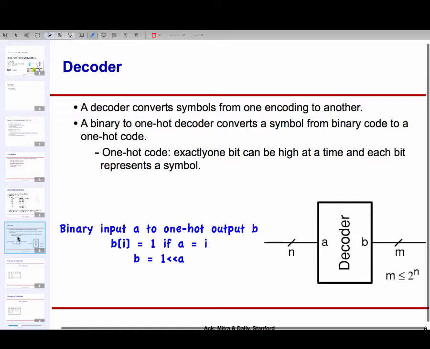If, for example, the n-bit signal was the number 2. Let's say n was 3 in our example, and the 3-bit input presented was 0, 1, 0, which is 2, then B2 would be high on the output side. Just to remind you, this notation where we have a slash n and slash m, corresponds to saying that this is an n-bit signal and an m-bit signal. So that's just the definition of a decoder. That's how we are defining it.